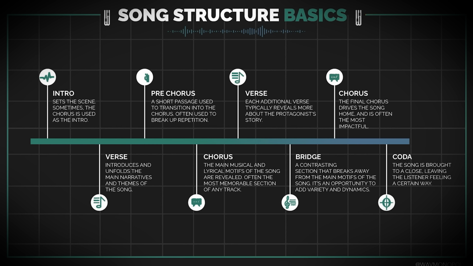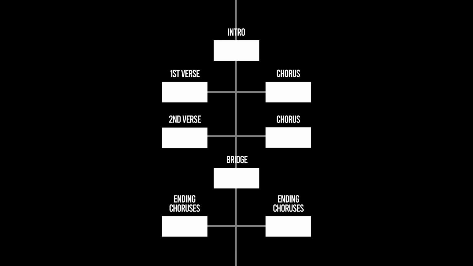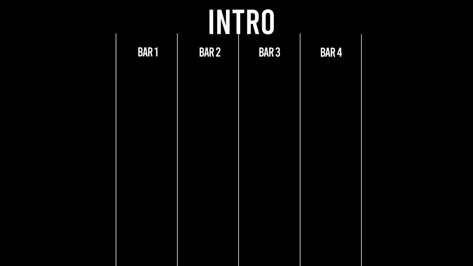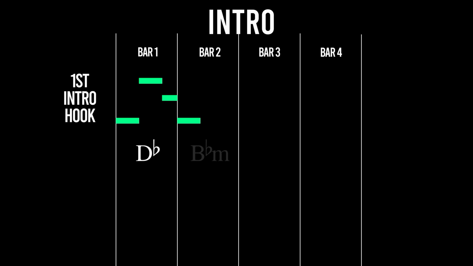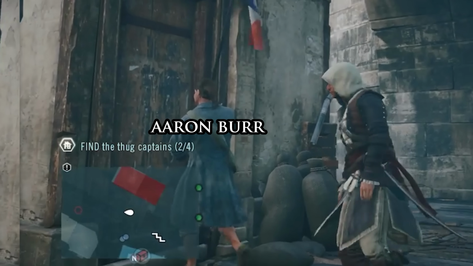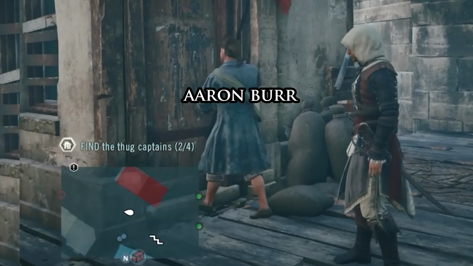It's a time-tested formula, but right from the beginning of Wait For It, we get a hint that this song will violate symmetry. The intro introduces us to the song, and yes, these first 9 seconds do have asymmetry built right into them. The first thing we hear is the piano hook outlining the 3 chords of the verses, which happen to be the Aaron Burr chord progression. This chord progression is designed to maximize a feeling of stagnation, representing how Aaron Burr feels stuck.